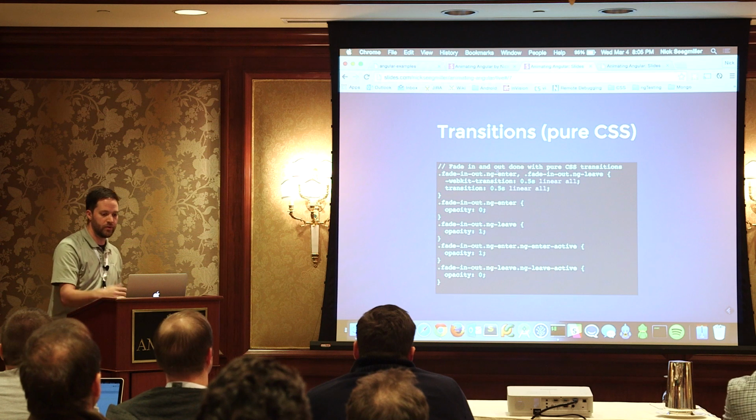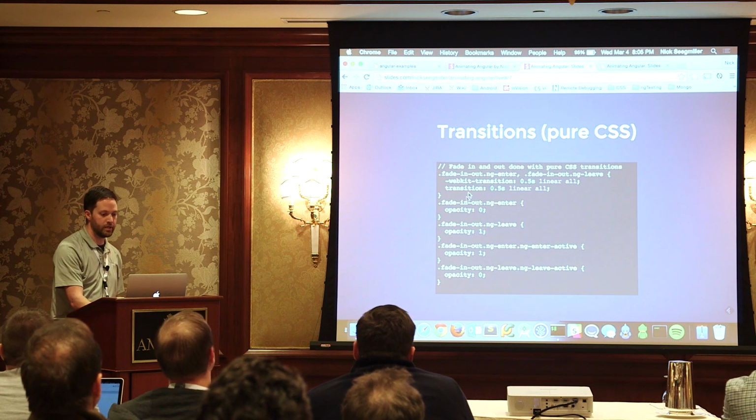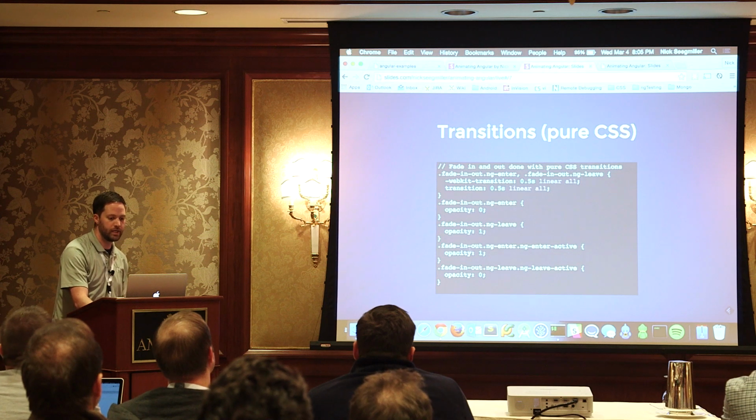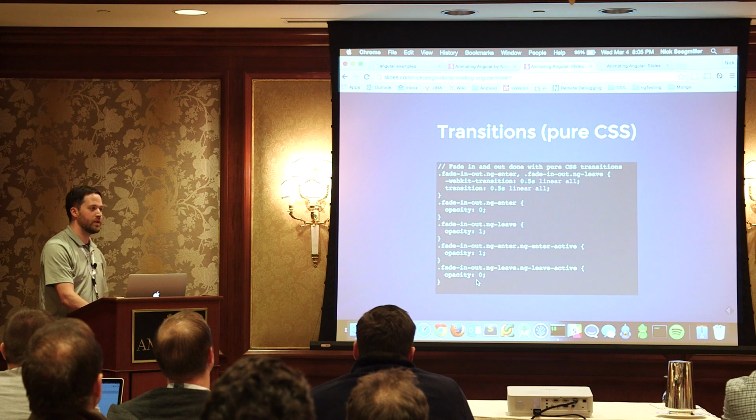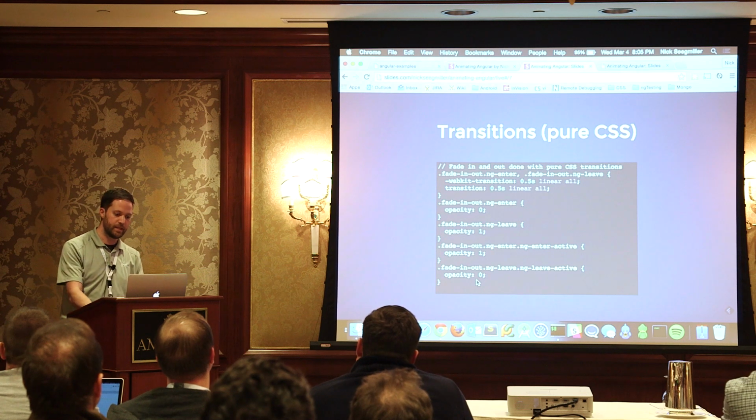So here we have both an enter and a leave. It's going to be a half-second animation. And basically, on enter, we're going to start at opacity 0 and go to opacity 1. On leave, we're going to start at 1 and go to 0. And I like to tell people, if you have one animation in your whole web app, just have a simple one: make things fade in and out as they come in and out of the page. Really simple, but adds a lot of spark.